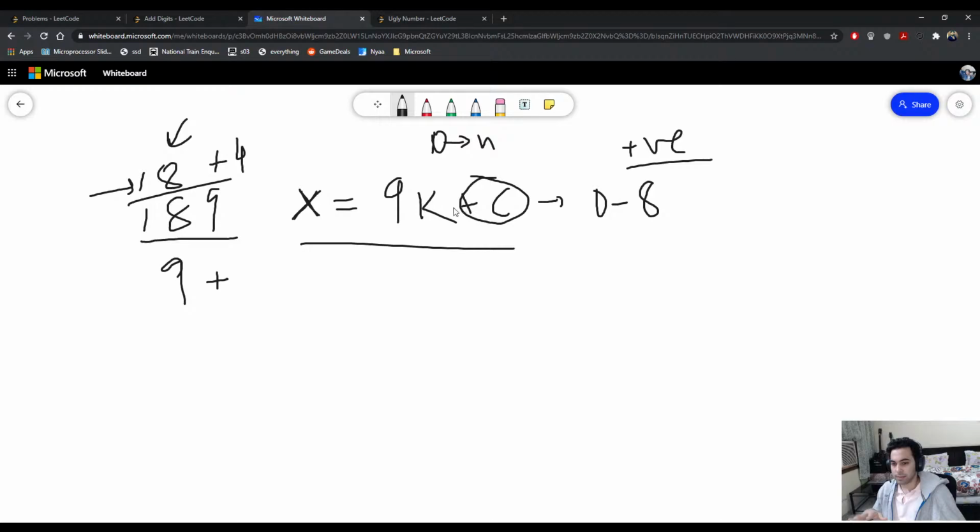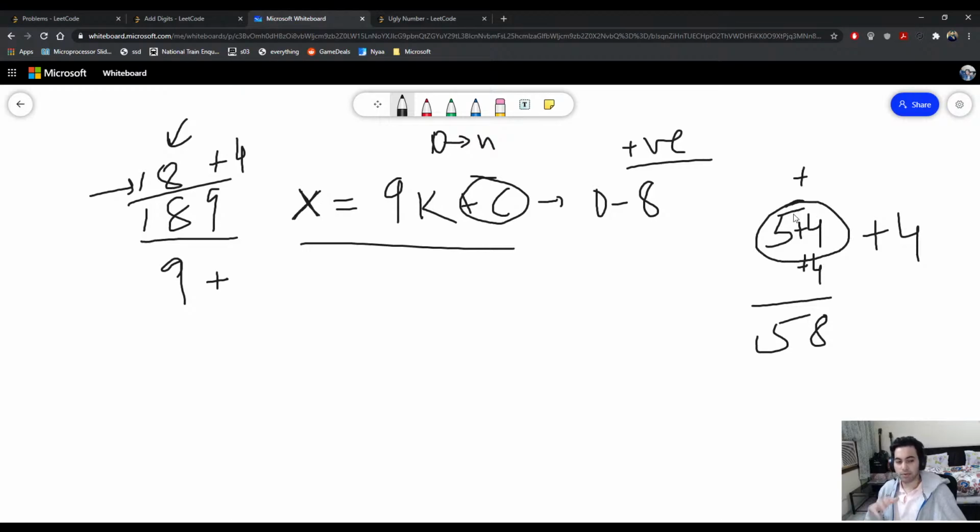I don't know if that makes sense. Let's take a better case. Let's say you have 54, right? When you add 4 to this, it's going to add 4 to the number, but it's also going to add 4 to this sum as well. So it still holds true, like this formula, that it'll be 9 times something plus something plus 4.